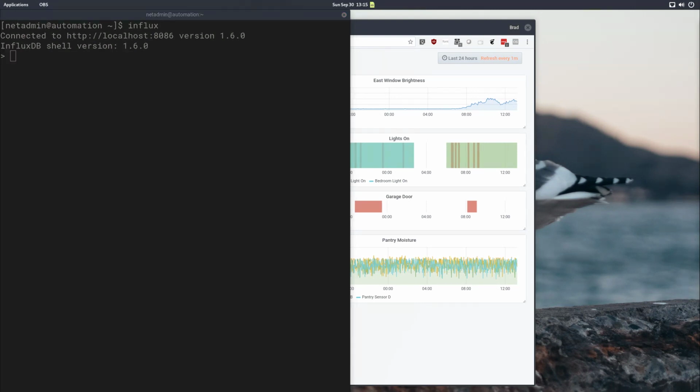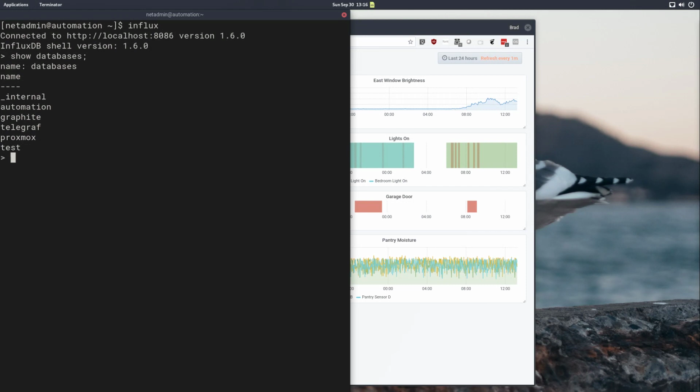The first thing we need to do is actually create a database for our data points to go into. And you can do that with a simple create database command. But before we do, I'm going to quickly show you how to list all the databases that already exist in Influx. And that's the command show databases. I've been using Influx for a while, so you can see I've got a couple databases in here: Automation, Graphite, Telegraph, Proxmox, Test. Chances are, if you just installed Influx, you don't have these databases in here.